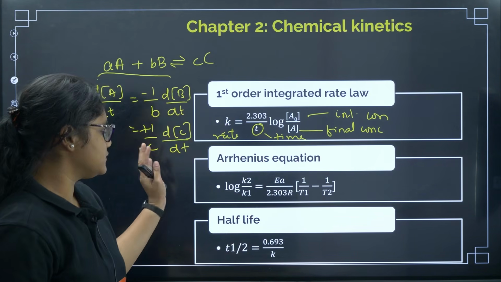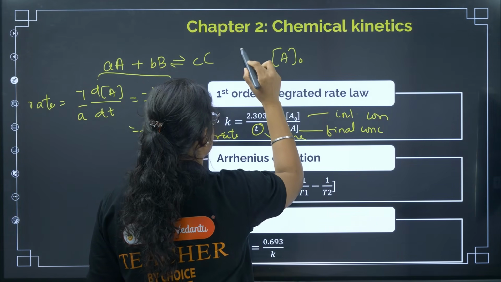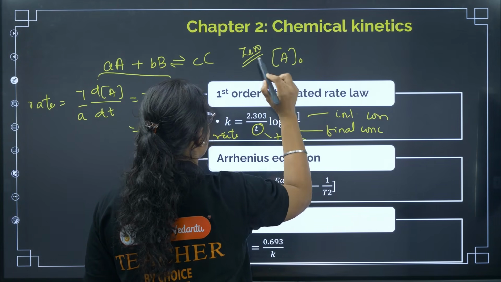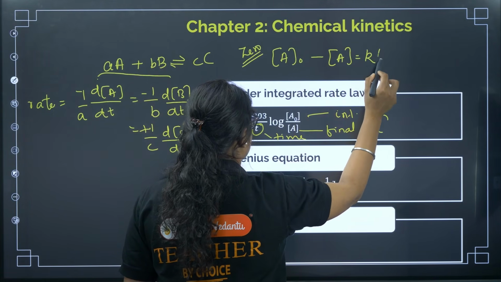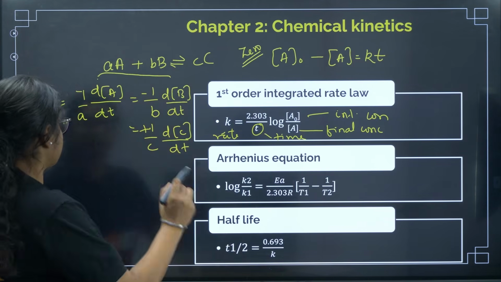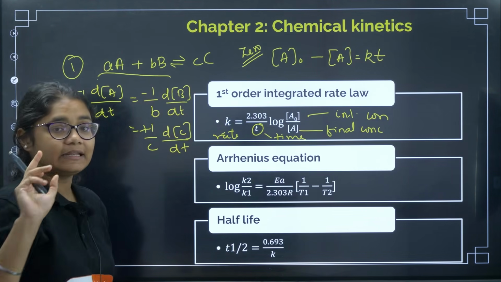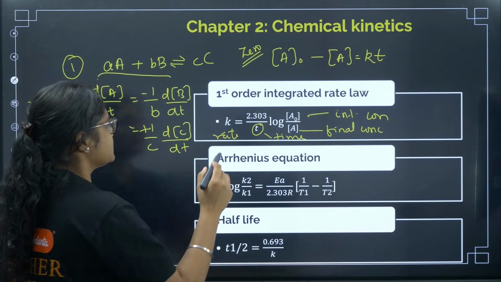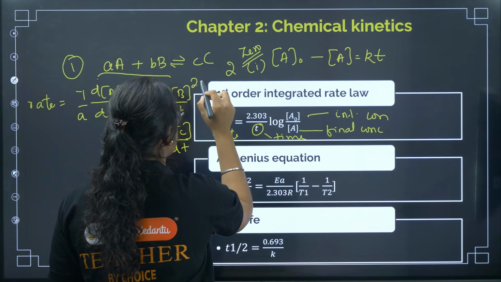Now for 0th order, I'll also note down here. Please note down with me. For 0th order, A naught minus A is equal to kt. So let us number them. First formula you have to write down is your differential rate equation. Second formula, give the heading integrated rate law. Under that for 0th order, I can write 2.1 and this is 2.2.